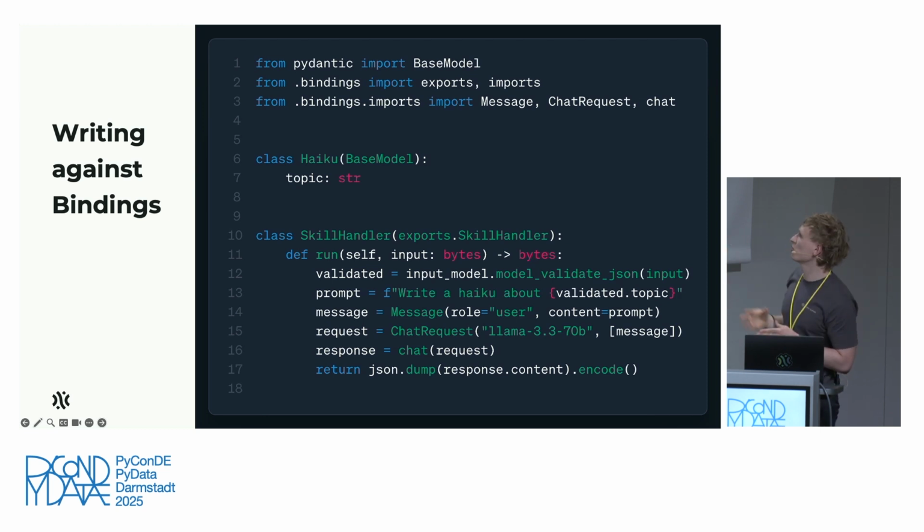But there's one problem with this, and it is that it's pretty hard to test. You can build this and push it somewhere and our runtime could run it, but you cannot really run it locally on your machine, because you would just raise the not-implemented error which we just saw in the bindings before. So there is some decoupling needed here.